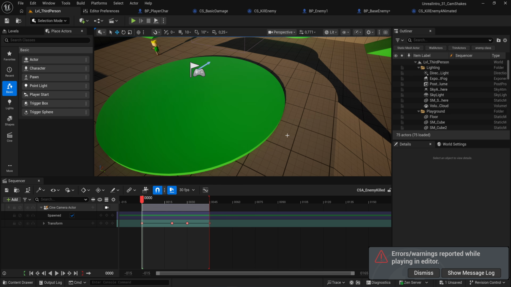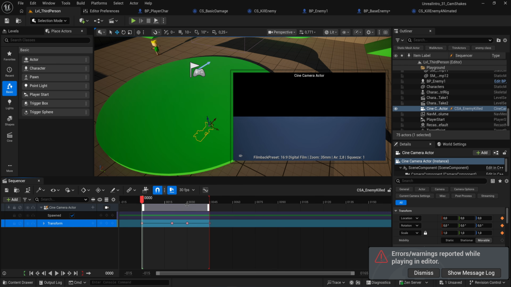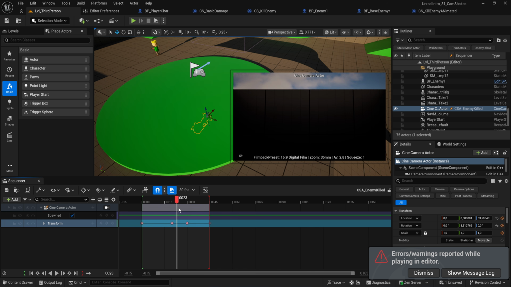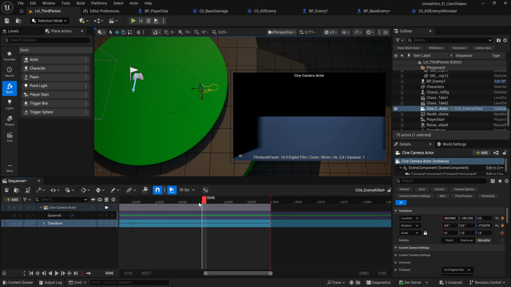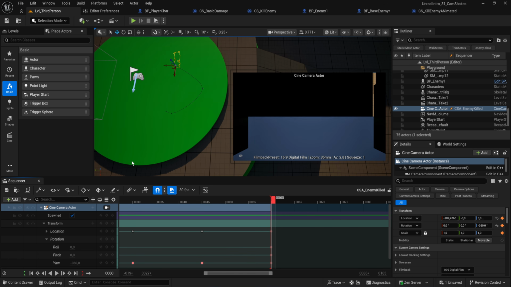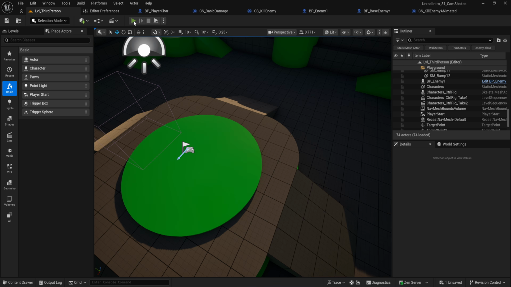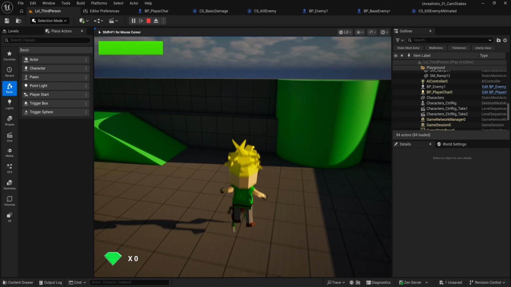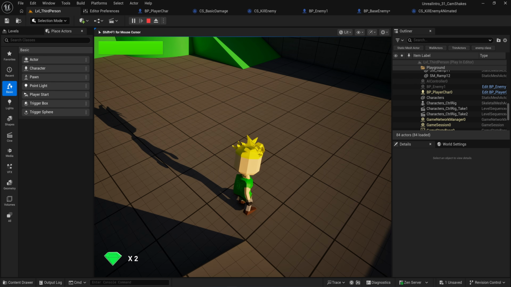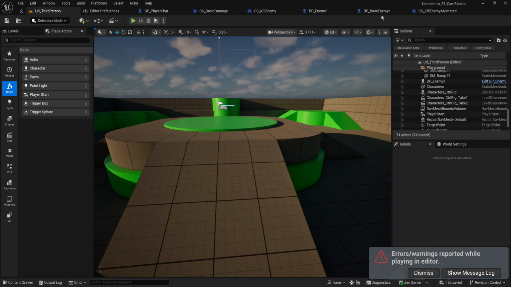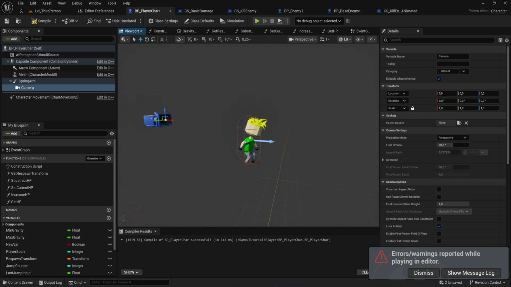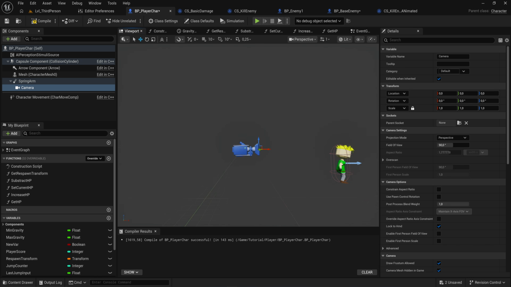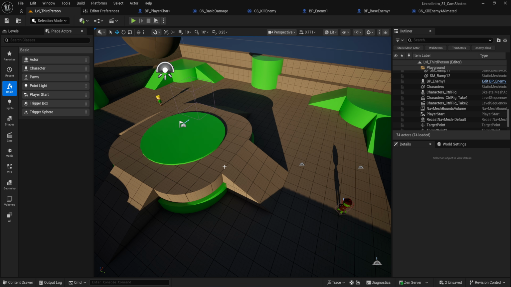If I open this back up again and I go back into here, transform, and I say, well, I want this to also maybe do an orbit around. This is probably going to look pretty ugly, but I'm just trying to make a point that you can make this do whatever you want. As you can see, that didn't work very well at all, because it's not actually orbiting around the player. It is orbiting around where the camera's original position is. So it's orbiting around here instead of orbiting around here, which is probably what you would want. But that's the basics of camera shakes.